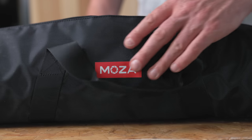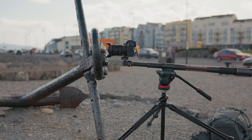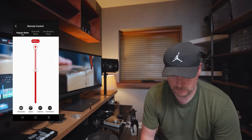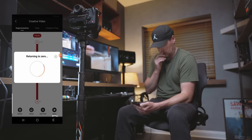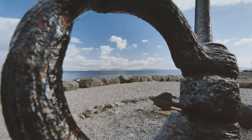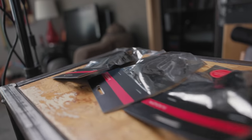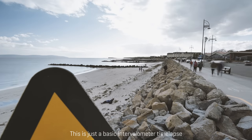When I first unboxed the Slypod Pro and started charging it, I thought my charger was broken because it was taking so long. It's a slow device to charge and takes 4 hours. The good news is the battery lasts quite a long time and should get you through a day's shooting. Other than the plus or minus button, you can of course use the app. For time lapses where you need to set the duration of the slide, the app is essential. I shot a couple of quick time lapses — just bang in the time you want and press go. You can also connect the camera to the Slypod with one of the many cables provided and have the Slypod take the photo at set intervals, with the slider stopping for the duration of the shutter.